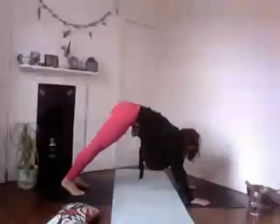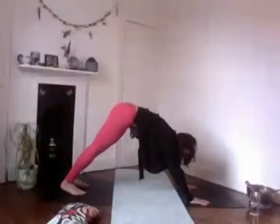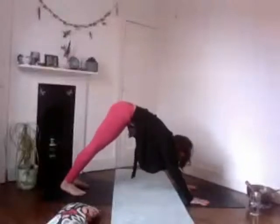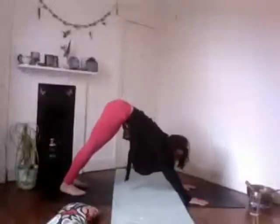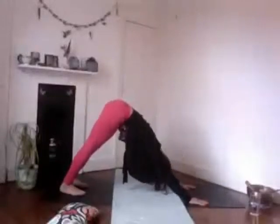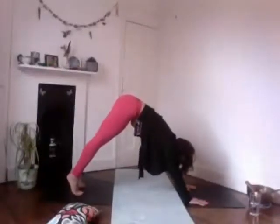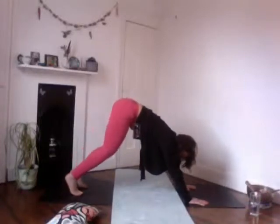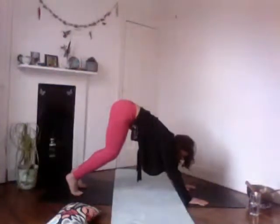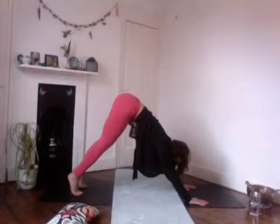Downward dog is also a really good one for the lower back. It also strengthens the upper back, arms, and shoulder blades, stretching the shoulder blades. So we are coming into a downward V shape in downward dog. So hips really high, maybe your heels might be really high, not coming to the floor. It's fine, you might want to keep the knees bent, this is fine.